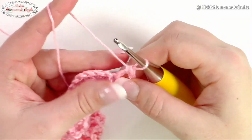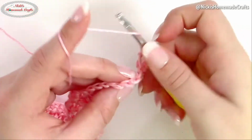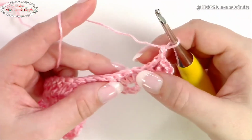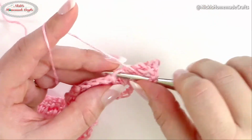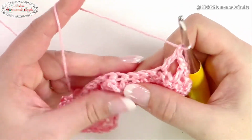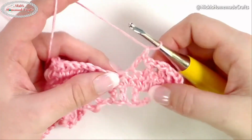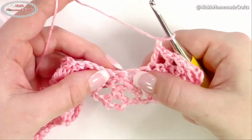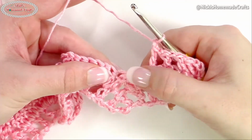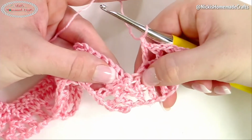Now you're going to skip 1 stitch and make a chain of 1. So skip this one and place a double crochet in the next one, like so. Chain of 1, skip a stitch, and double crochet. So you're going to continue this pattern all the way up to here, which I'll show you in a second. So let's continue this. So right here, you're going to see your decrease. Okay, there's always kind of 3 stitches around that decrease, right? So you see here 1, 2, 3 that are kind of all in that space, right? Where it bends.